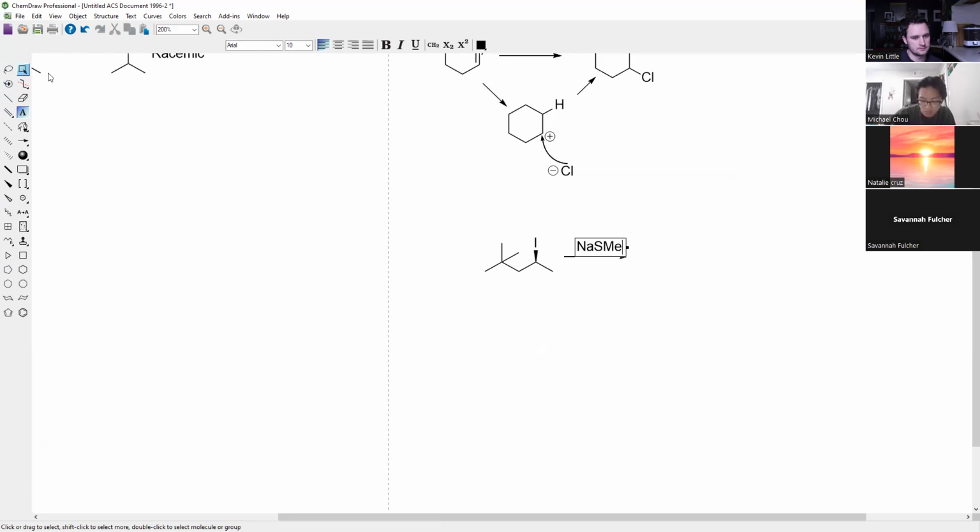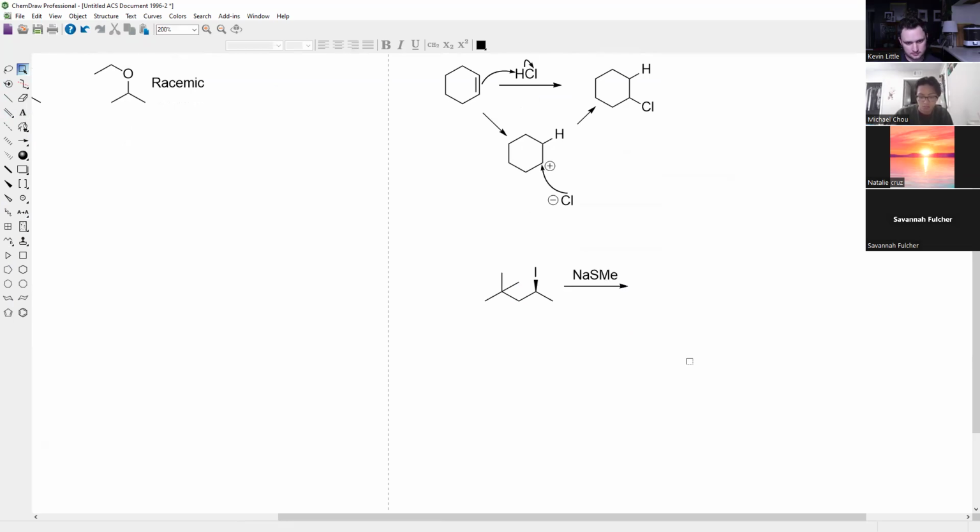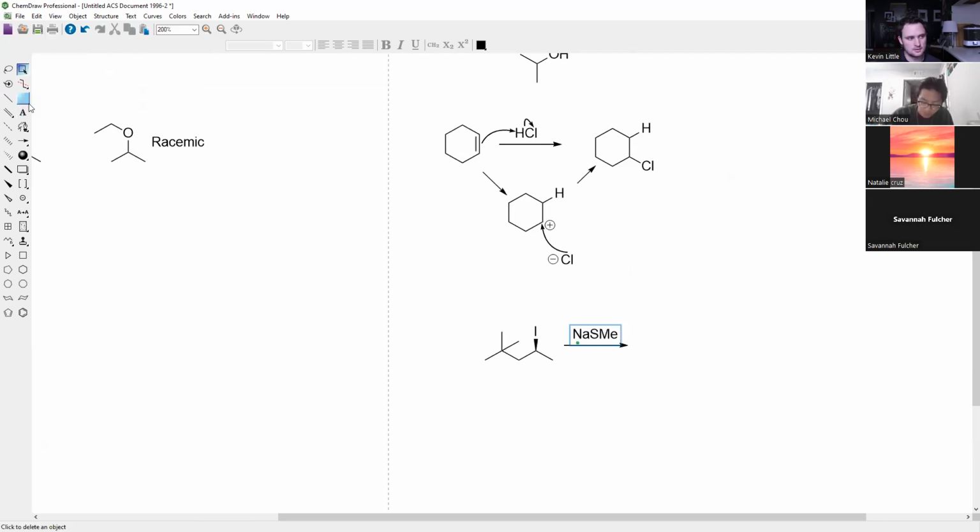All right, let's talk about this reaction. Do I have a nucleophile here? Do I have something that wants to give away electrons? NaS. A sulfur you can think of as like a big oxygen, right? If I had written this, these are saying very similar things. A negatively charged oxygen, now I've got a negatively charged sulfur.